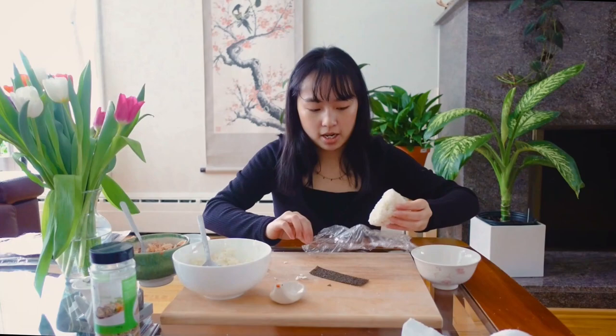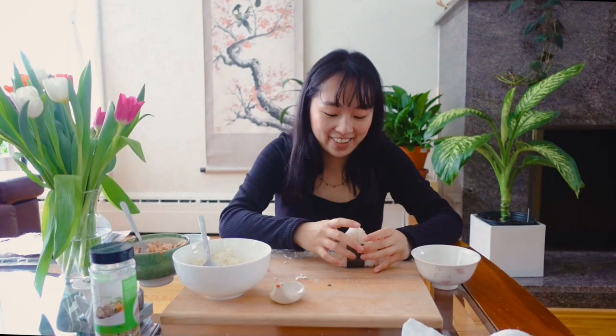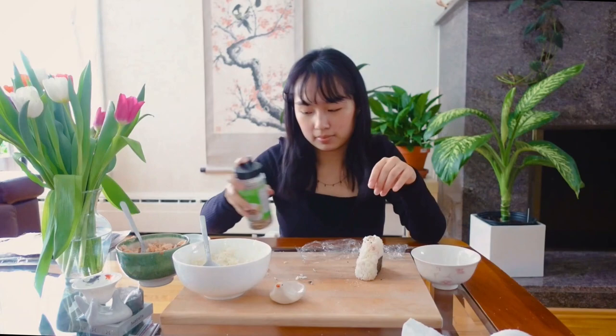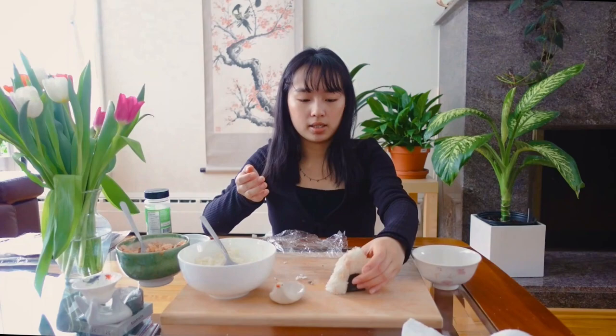Yo, I made one. I made one that's not breaking apart. That's my only standard. Is it holding up? The salmon is kind of leaking on the side, but that's gonna be the best I can do. Here we go. We got one. Let's put it in the tray. One! Success. Now let's do more.